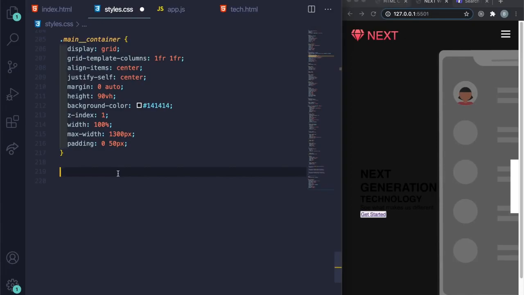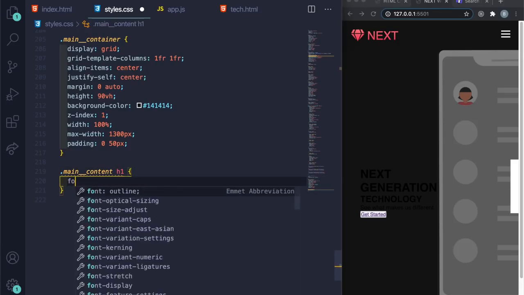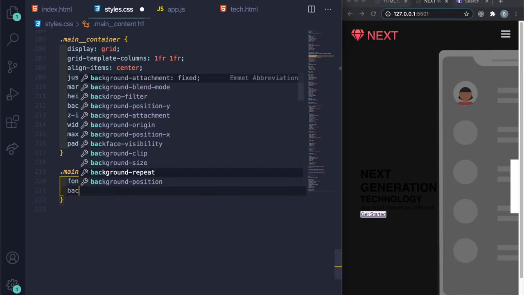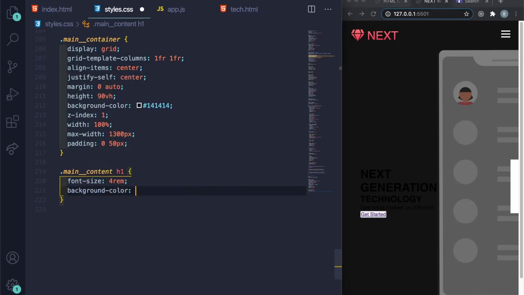And now let's just do .main_content h1. And then I'm simply going to say font-size is going to be 4rem. Background-color, I want that to be #FF8177.